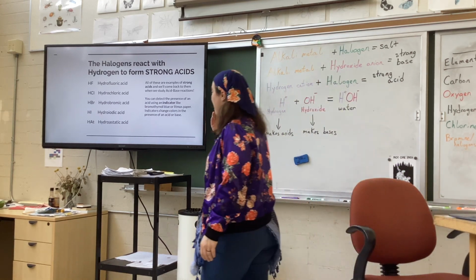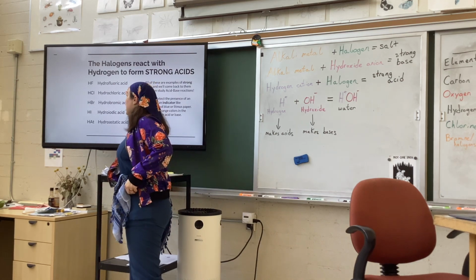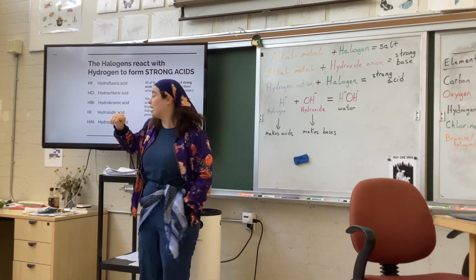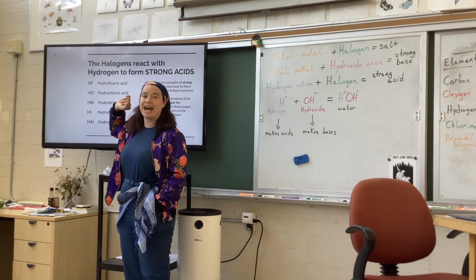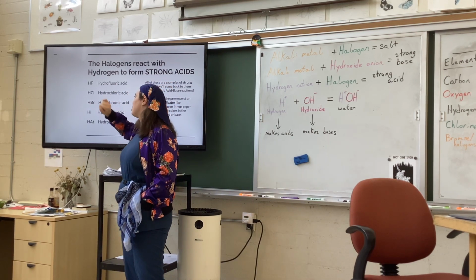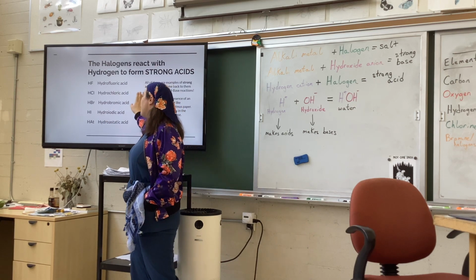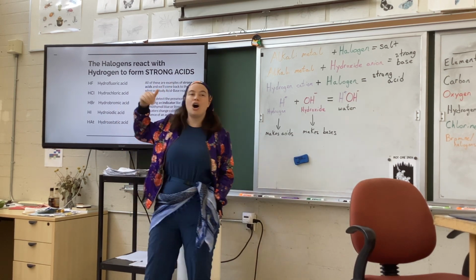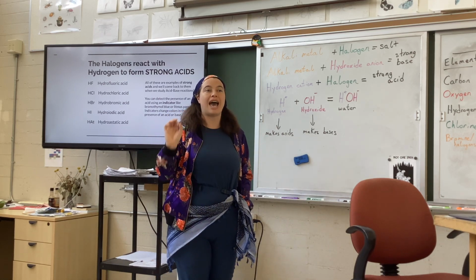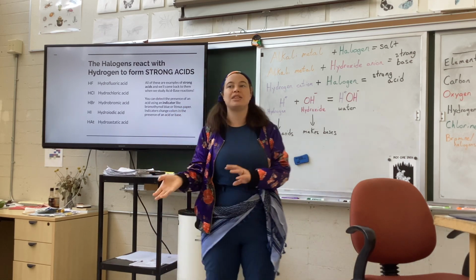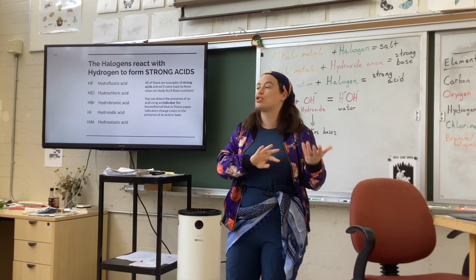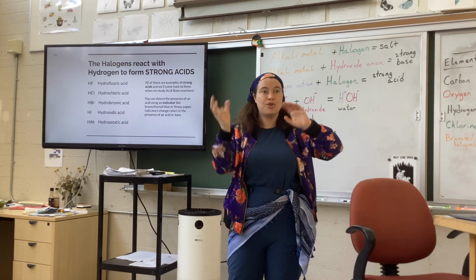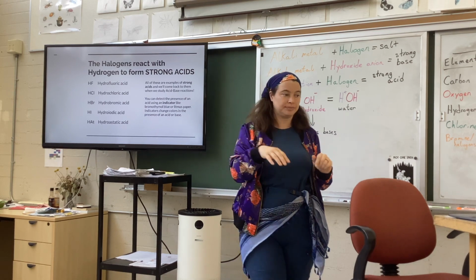So we've got a bunch of different kinds of strong acid. We have hydrofluoric acid, which uses fluorine as the anion and hydrogen as the cation. We've got hydrochloric acid, which uses chlorine as our anion and hydrogen as our cation. Hydrobromic acid, hydroiodic acid, and hydroastatic acid. All of those are strong acids, in the same way that the alkali metals could all make strong bases. So once again, these two groups really complement each other.